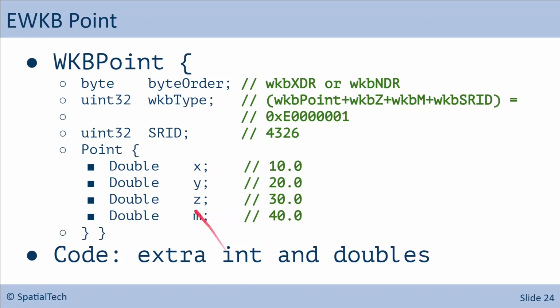So you get an extra int if this number comes back telling you so, and then some extra doubles. And again, when you're reading binary data, it's all about staying in sync with the file. Sometimes there's lots of this embedded information to say, by the way, there's some extra double you've got to read in. By the way, before you start the coordinates, you've got to read an int out to get the SRID. And this is burned in at the geometry level, so every point would have its SRID burnt in.